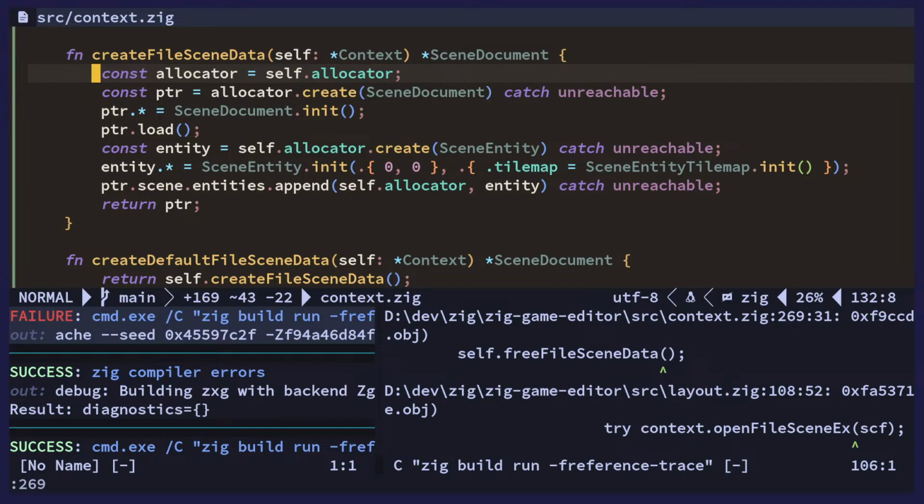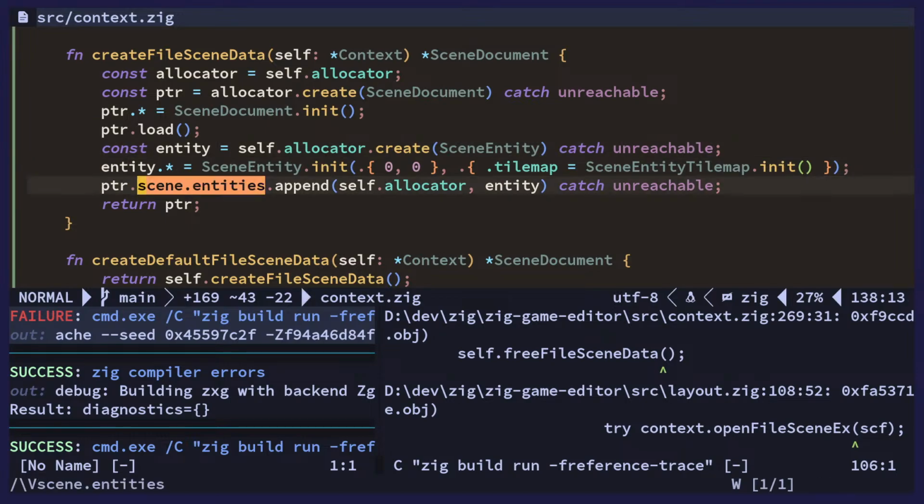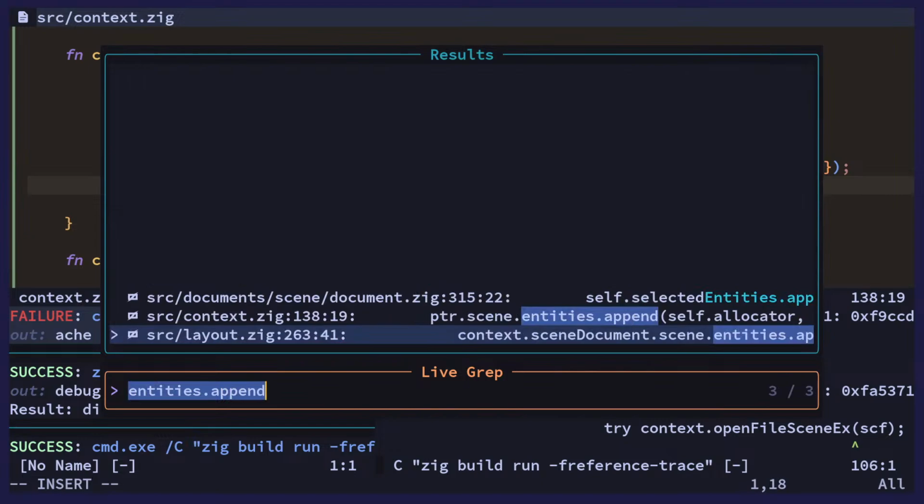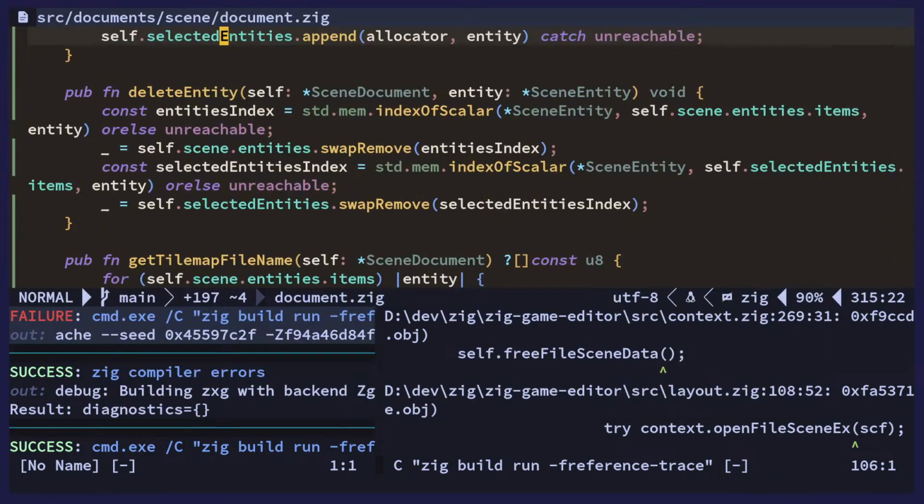Scene is initialized. I mean, we might be using something else. Let's check this. We are doing this.